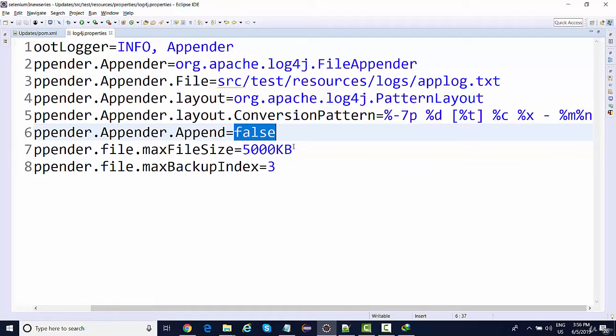Maximum file size of 5000 KB is the maximum file size limit. If it exceeds that, there will be backup indexes like log_1, log_2, up to 3 backup indexes, and the log files will be generated. So this is what your Log4j appenders are, which you need to add with the help of the log4j properties.